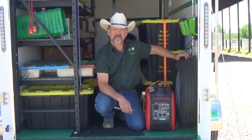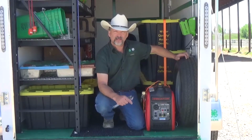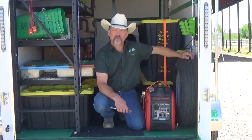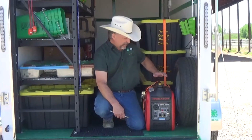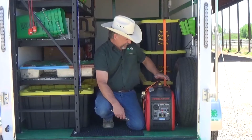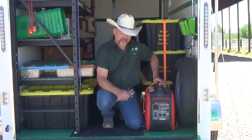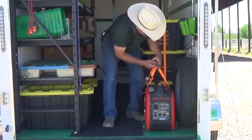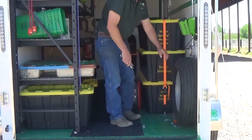Access to the road hazard kit as well as the spare tire can be done in two ways. By either coming through the back door and opening the back door as we have it set up here, or by accessing it through the side door, which is on the passenger side of the vehicle. Before accessing your spare tire, there may be additional things strapped to the floor that are here for your use during an event. In this case, we have a generator strapped in front of this spare tire, so we're just going to simply unstrap the generator and get it out of our way. And all we have to do is move it up to the side.